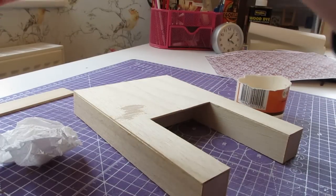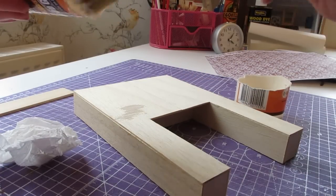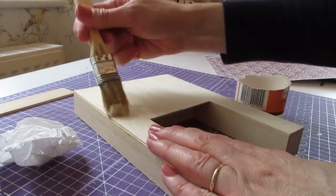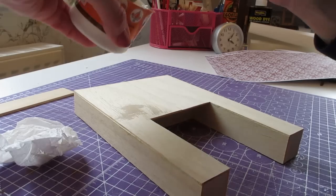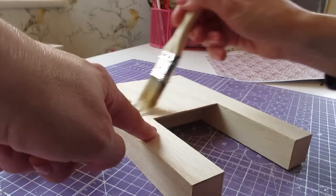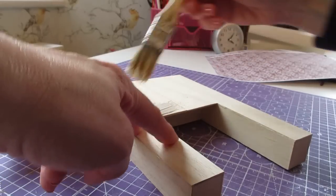But the last time I did that I had a bit of a bad experience with it, because it was a little bit too runny and the paper really creased. So I actually get on better using the wood glue. And it works well with paper projects as well, so it does stick well.